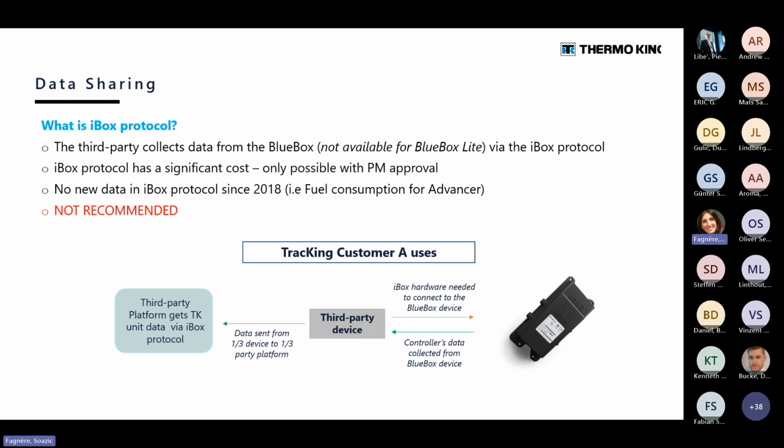And you can go to the customer and say, listen, you have a fleet of X Advancers, do you know that you can have the fuel consumption, and that you'll have the dashboard coming up for your dealers, where you can identify some saving opportunities as well? It's kind of a big combination. How can you create more benefit for the customer around the data that are only on tracking and not on the iBox? It will start obviously with the iBox data list, and then we can take it from there. We can support you as well on that exercise.